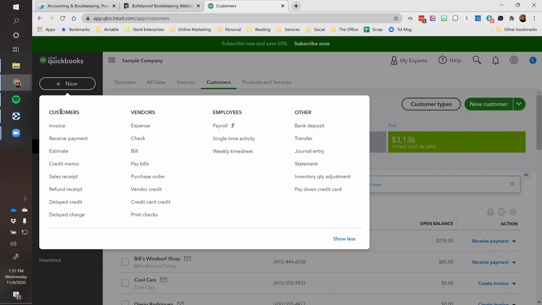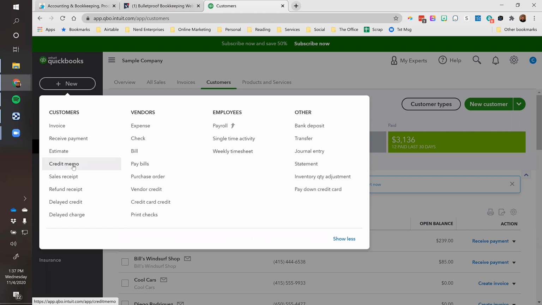But either way, under new, under customers, I have everything I need to produce sales related transactions, invoices, receiving payments on those invoices. If I want to create an estimate, and creating an estimate is as simple as it looks, a lot like an invoice, but it just doesn't post, right? But it's a way of sending an estimate to a customer to get their approval before you're going to do it. And for a while now, we've had progress billing as a feature in QuickBooks Online. So that's how that process starts, is with an estimate. And then you can bill off that estimate in pieces as you need to.